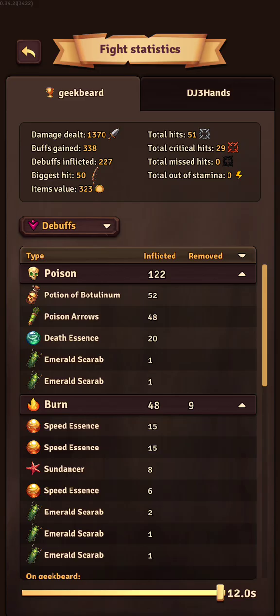Oh, it has accuracy 100%. 1.6 cooldown. Okay, that's a pretty interesting Nymphedora game, I think. We probably stole a lot of his mana as well, which is cool.